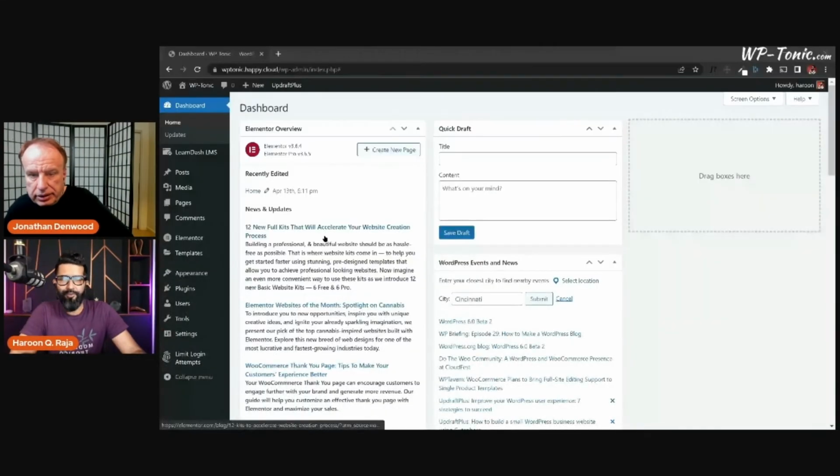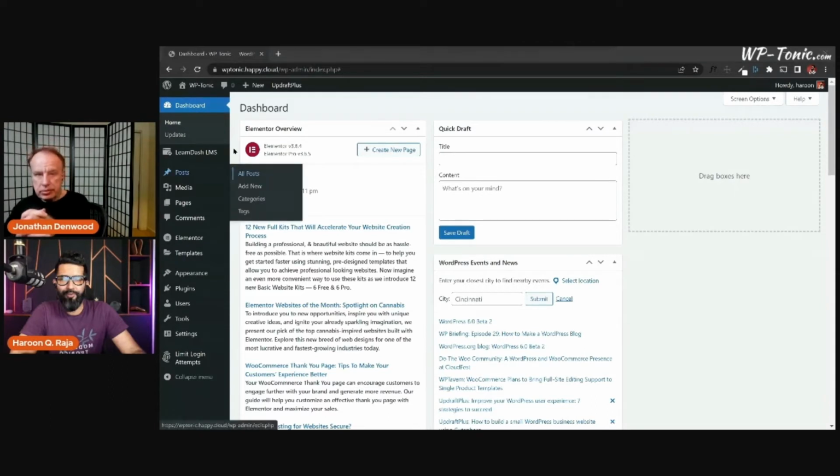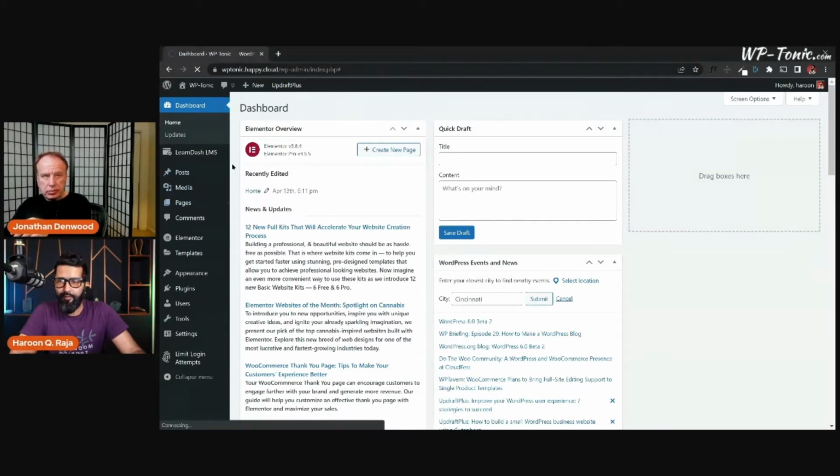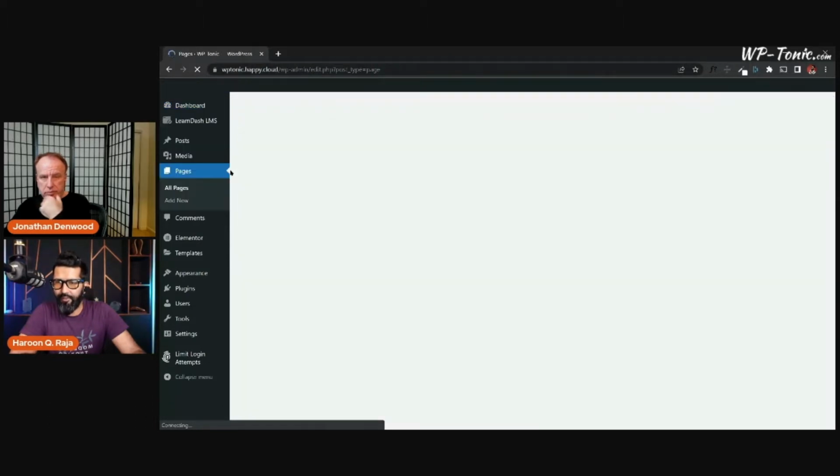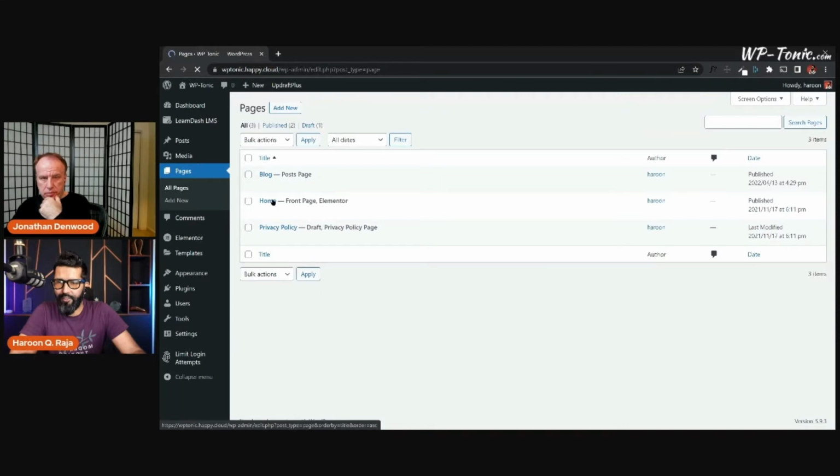So here we are in the WordPress dashboard, and we're just resuming from where we had left off in our 2nd session. If we go to pages, we've got a home page and a blog page and a privacy policy page.